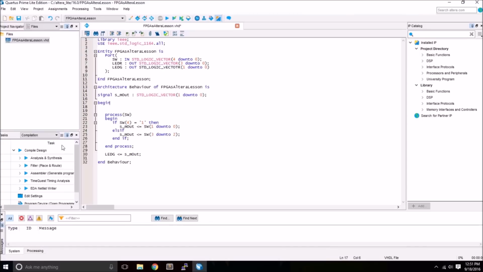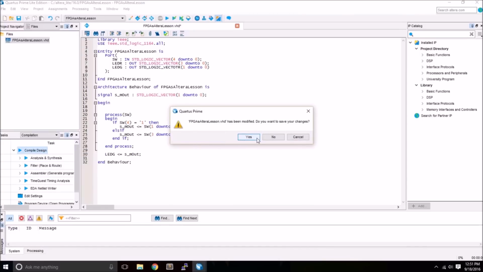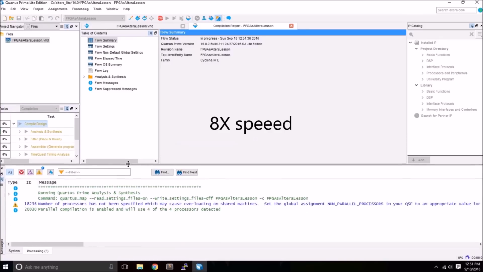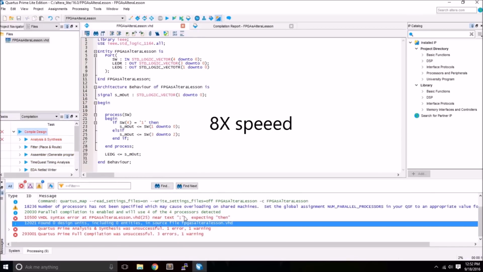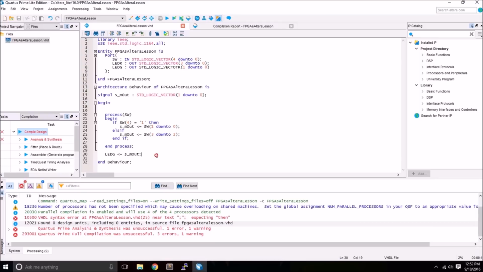So to compile, you can either go here, you can say start. Yes. I also need to add, I forgot, I was going to put the switch inputs to the red LEDs.